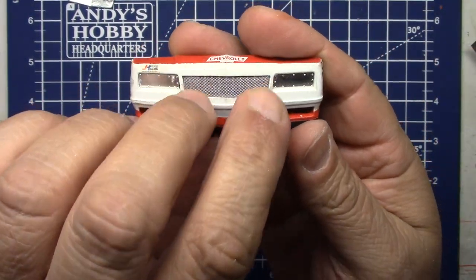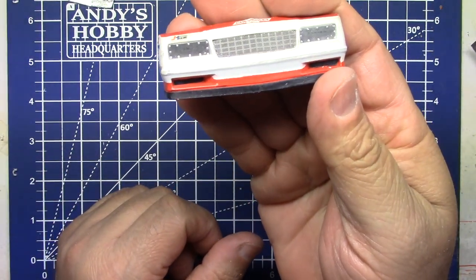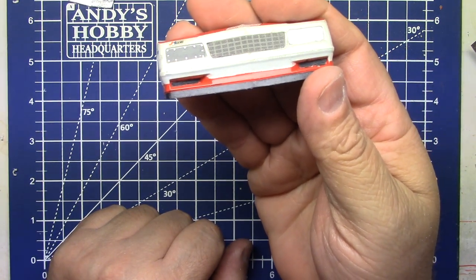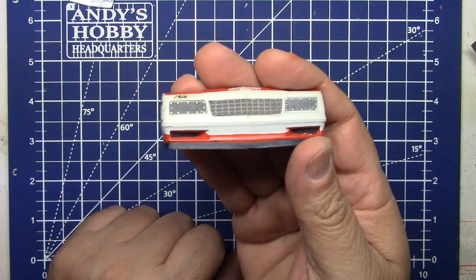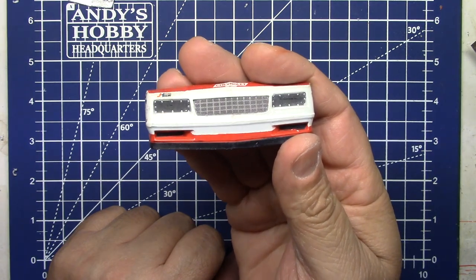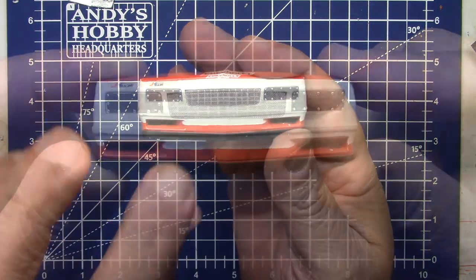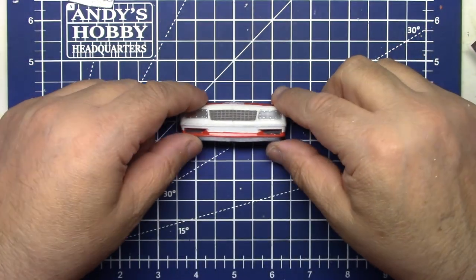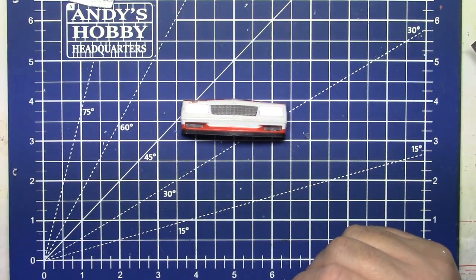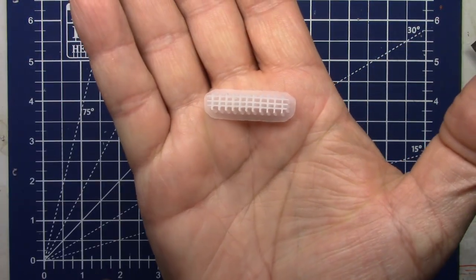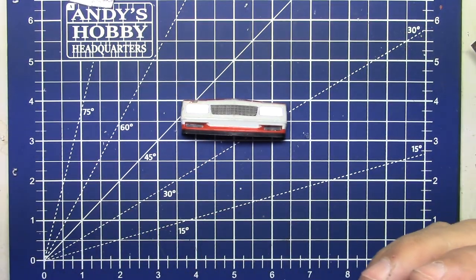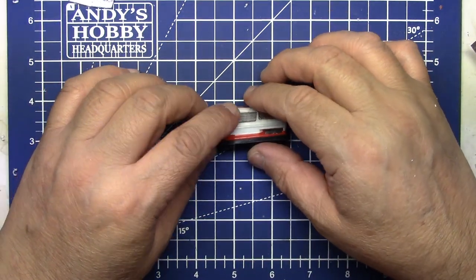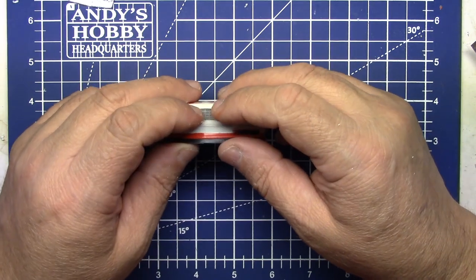And look at what we got. I don't really have it glued in but there's your look. Look at that, that's the look we're all going for. See that? See why you want to have a body color? That looks way better, way better than in my last video. That's super, that is absolutely terrific. So if you want to get yourself some of these, and we'll show the part right here, so simple to do.